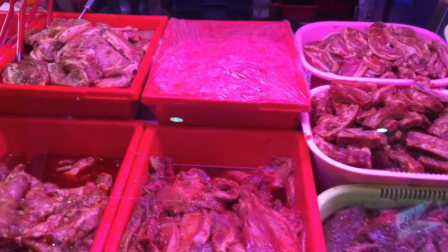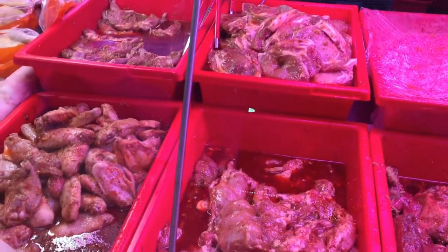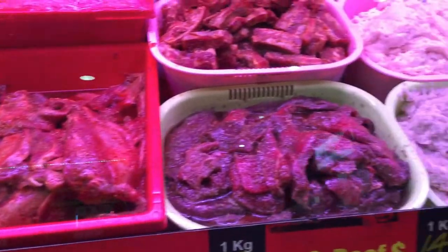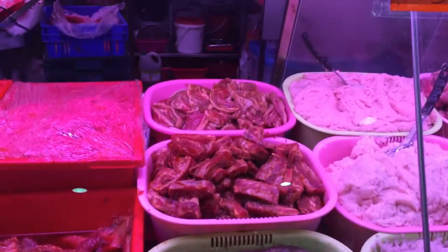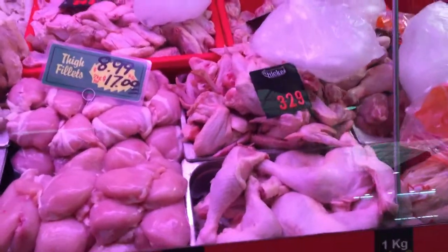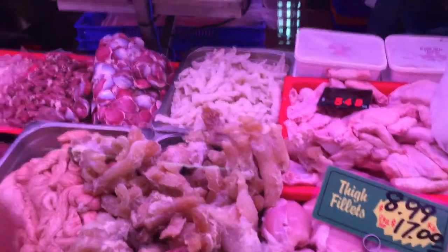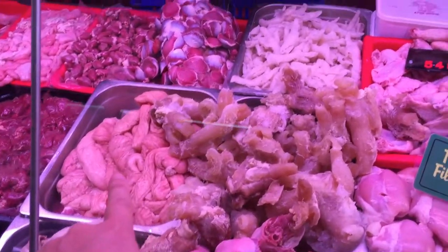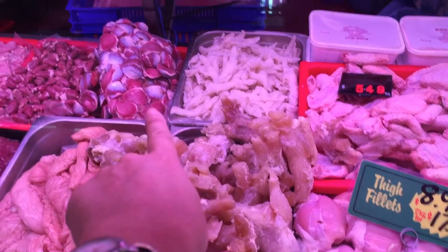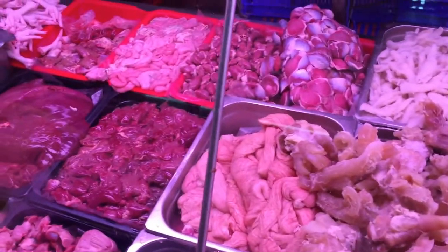As I said, this butcher specializes in marinated meats. I can see the pork chops there, all the chops being marinated, the beef and the ribs. Over here is the poultry side — chicken marylands, pork fillets. That's all tendon, and that's large intestine, giblets, chicken feet of course, and then you've got hearts and livers.